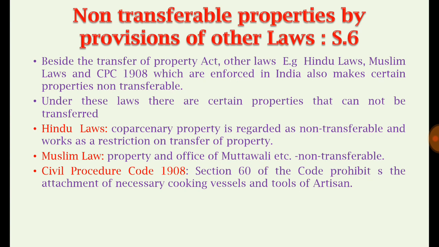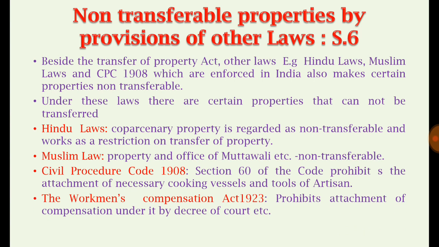Specifically, section 60 of the Civil Procedure Code prohibits the attachment of necessary cooking vessels and tools of artisans. So such properties cannot be attached by the operation of any decree of courts. Even the decision of a court in insolvency cases cannot operate to attach the properties of artisans, like the tools of artisans or the cooking vessels of persons. So such properties cannot be transferred.